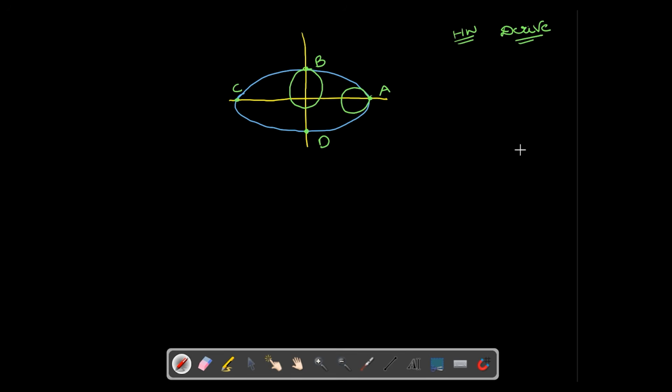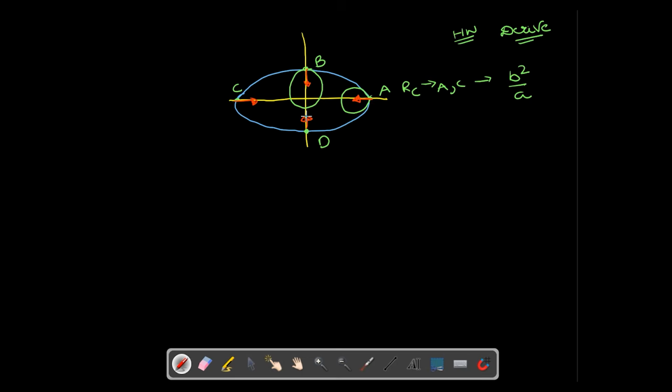Now remember, the smallest radius of curvature will lie at the major axis endpoints, the vertices of the major axis. So at that particular time, the radius of curvature at A comma C will be b square by a. And then, as you all know, this particular acceleration will be in this direction. Here this will be in this direction. Here this will be in this direction. Here this will be in this direction.